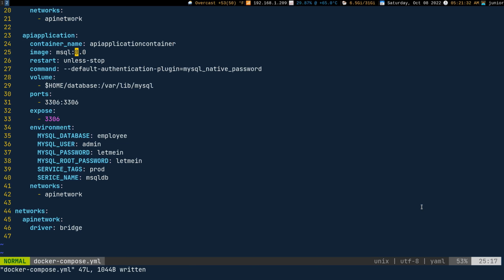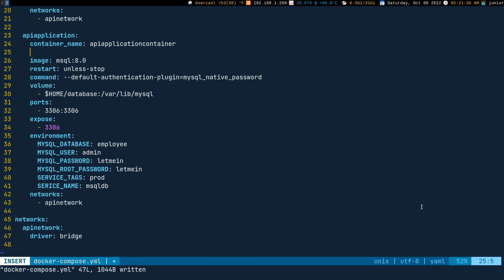And then here for the image, we need to build the Docker file that we have. So for this, we're going to say build and specify the current directory with a dot, which means that the image is coming from a Docker file and the Docker file is in the same directory. And then here we can give the image a name. So for this, I'm going to change everything here, and then I'm going to call it API application version 1. Okay, so we give it a version as well.